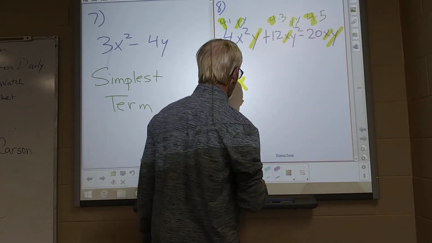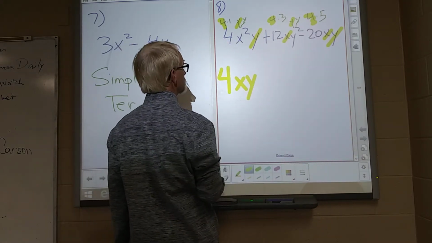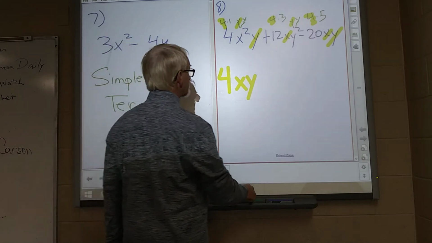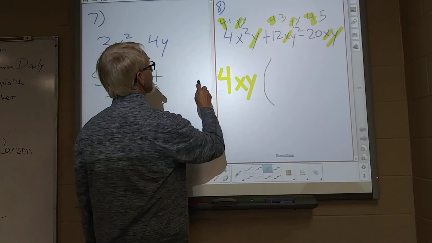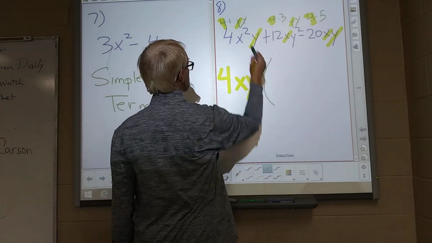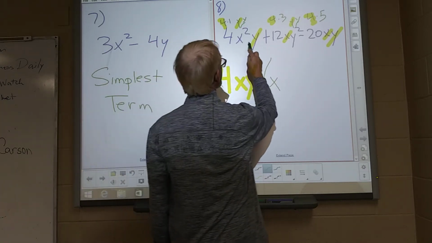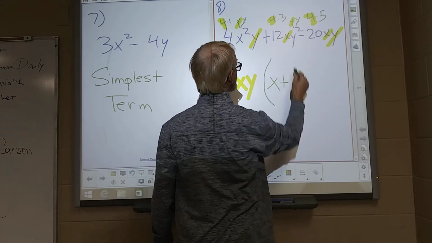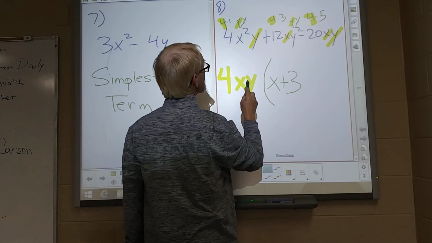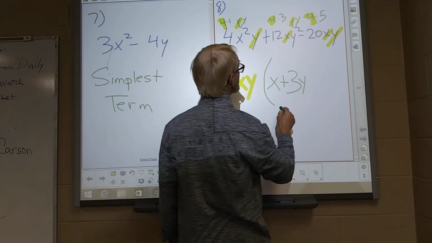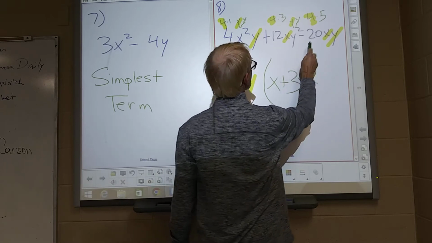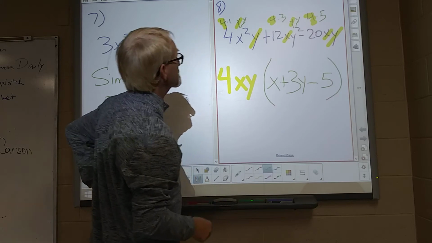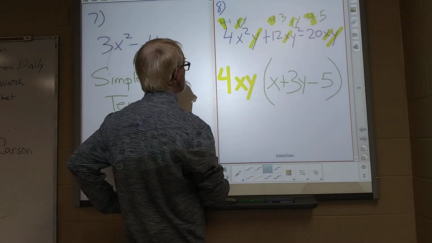And let's see what we have left. So we got the y. That's our greatest common factor. And let's see what we got left then. We're going to have left an x, there's an x, and then we got a 3, right, plus 3, and then we got a y left, and then we have minus 5, that's it. That's all that's left in each one. So those were gone here.